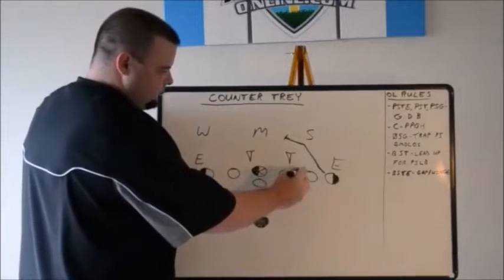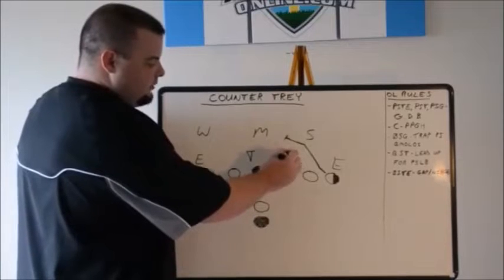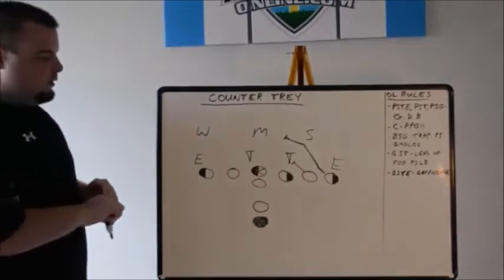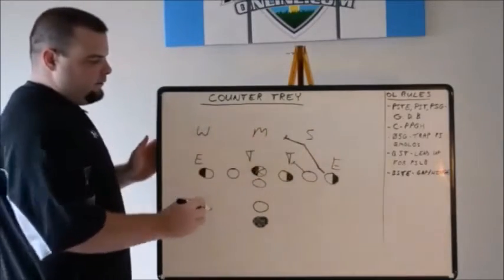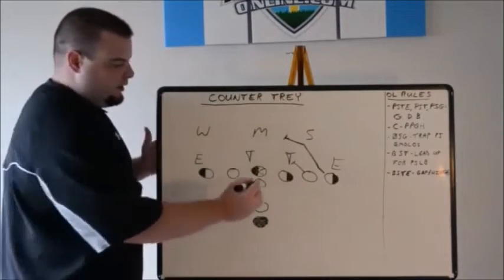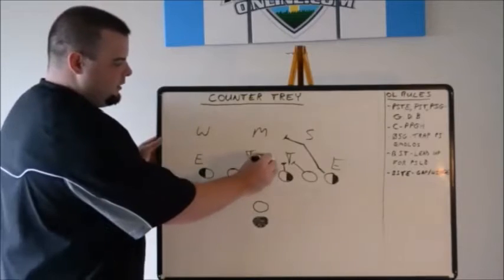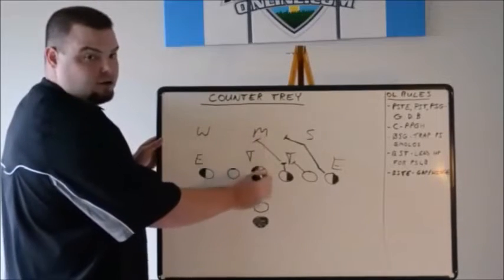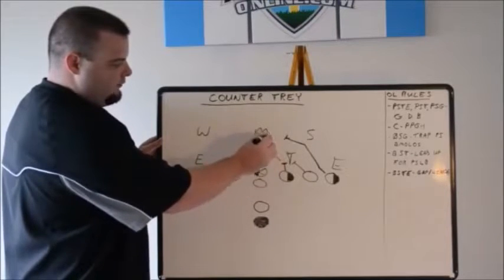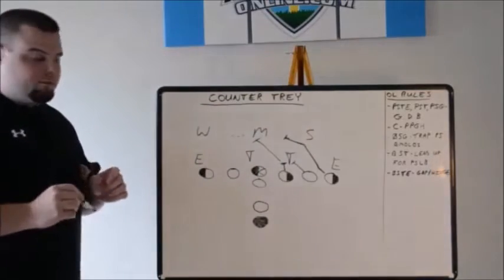The tackle is going to have gap down backer. Right now, he's responsible for a B gap. There's a defensive tackle in the B gap, so he's going to step down and block the defensive tackle. Play side guard, gap down backer. Same thing. He has a free gap now. He has the A gap. However, if there's no blitz threat, we'll tell him to help with the offensive tackle. So they'll step together, they'll combo block, and then the guard will still shield this gap. If the Mike runs through on the combo block, he'll pick him up. If not, they'll get a good double team, try to get him vertical or try to get him on an angle this way, all right, and look for the Will on the backside to hopefully pick him up.